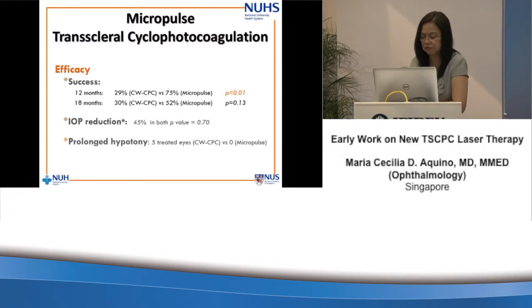We had about 5 treated eyes on the continuous wave, none on the micropulse. Nobody had a pressure of about 5 or lower. And just to mention again, the 5 treated eyes that had hypotony, the majority of these cases are, of course, NVG with one silicone oil glaucoma, the diagnosis of the patients that had suffered hypotony.